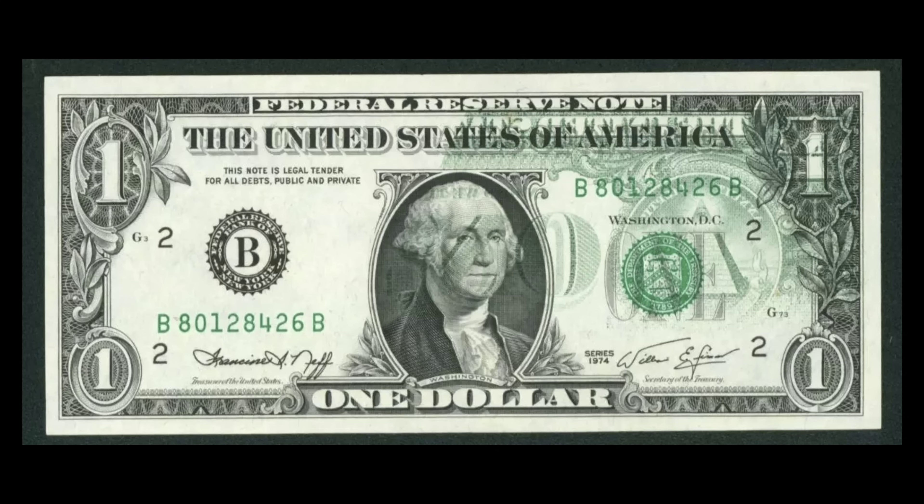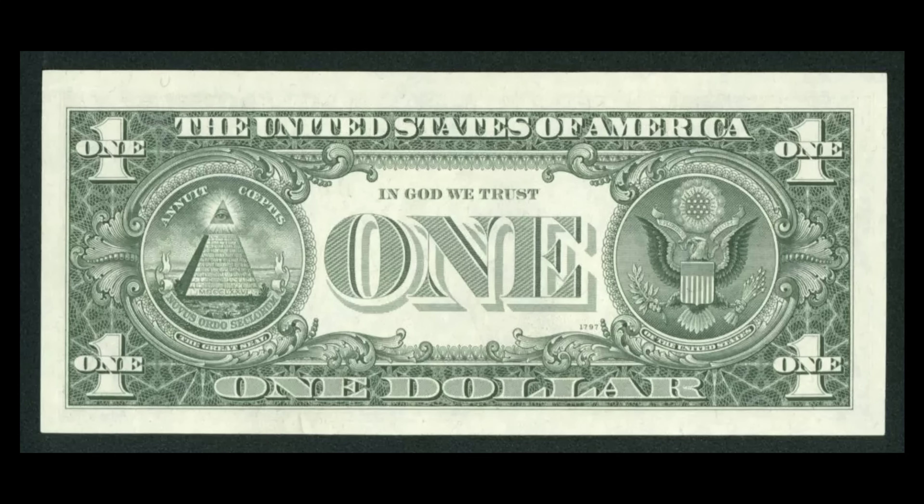Here's another one of those wet ink transfers. This time it's a back-to-front style and it's a partial — probably about a 40% transfer of some of that reverse print — on a 1974 $1 bill. The reverse is pretty clean, nothing going on there. This sold for $158.29 with 35 total bids. All the paper money has had a fair amount of bidding activity because the market is so strong at the current moment.